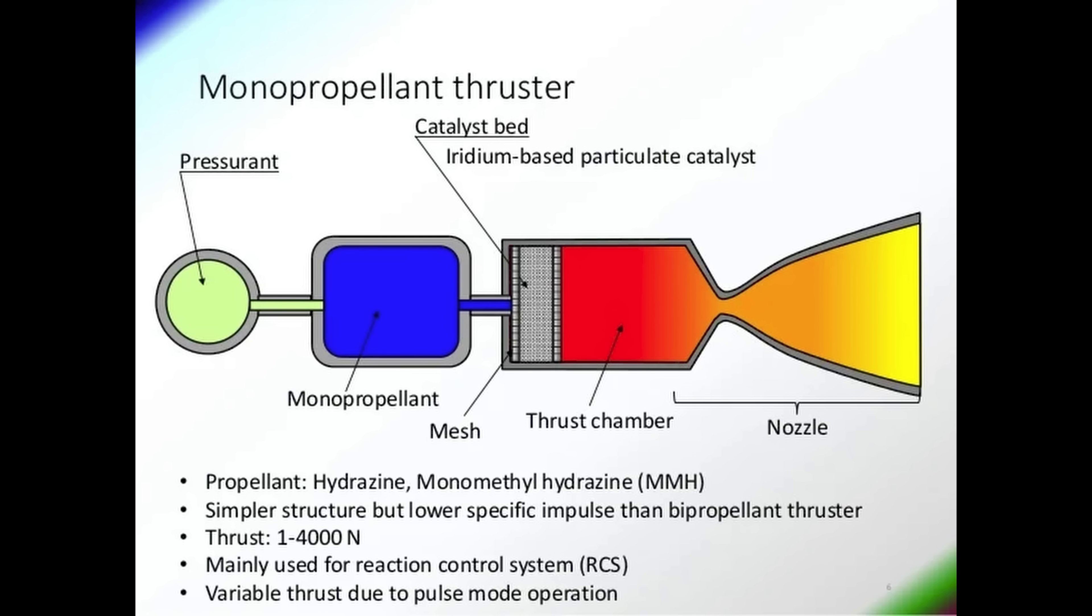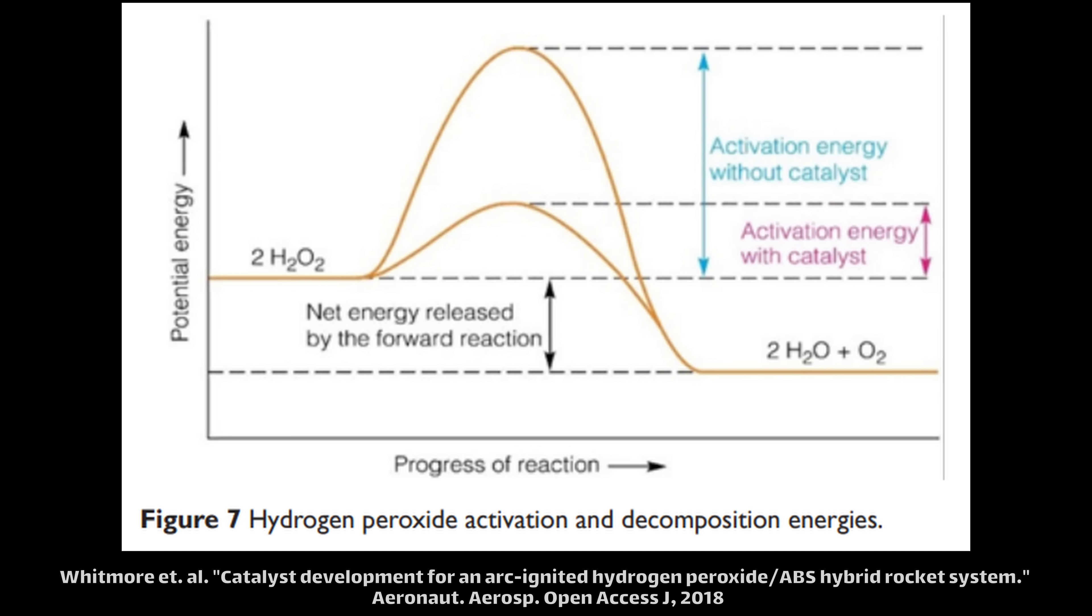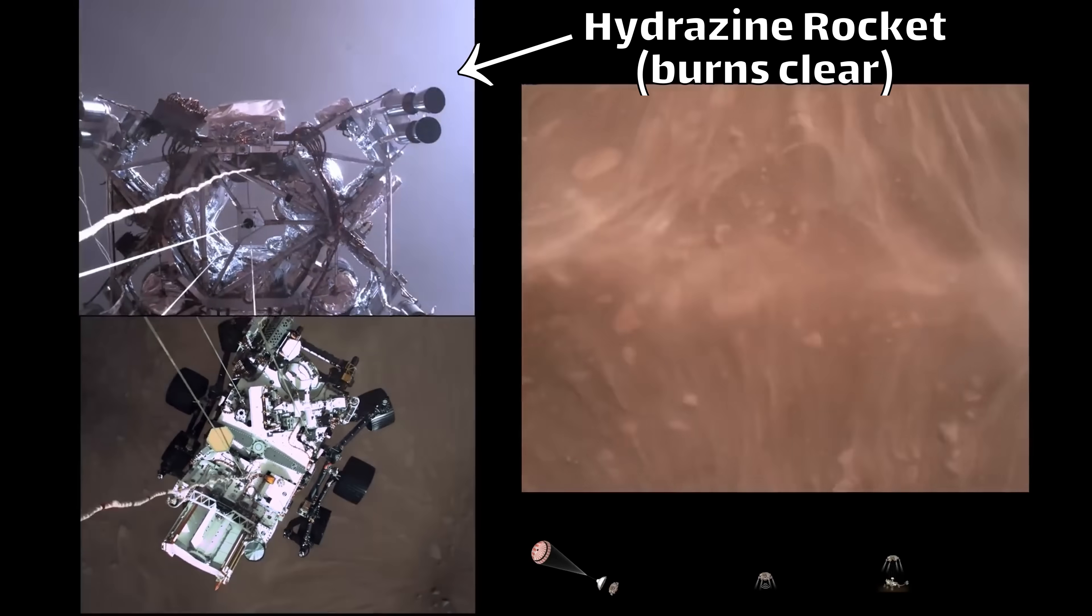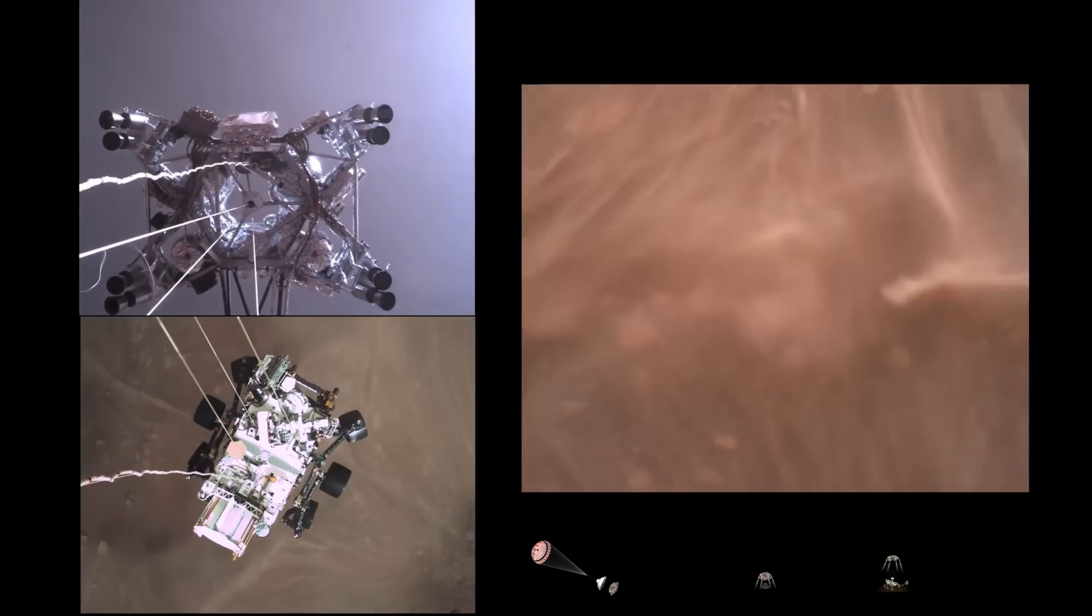And then finally there are monopropellants, which uses a single chemical that decomposes and provides thrust, typically with the help of a catalyst. The catalyst lowers the activation energy enough that the monopropellant just spontaneously decomposes and releases energy. The most common monoprop is hydrazine, which is a very nasty chemical. But there are other monoprops too, like hydrogen peroxide. Because the reaction is a decomposition instead of ignition, monopropellants are less energetic than either bipropellant engines or solid rockets. But they are simple, relatively safe to store for long durations, and generally pretty reliable. For example, the Perseverance lander used them on the hover stage when landing on Mars.